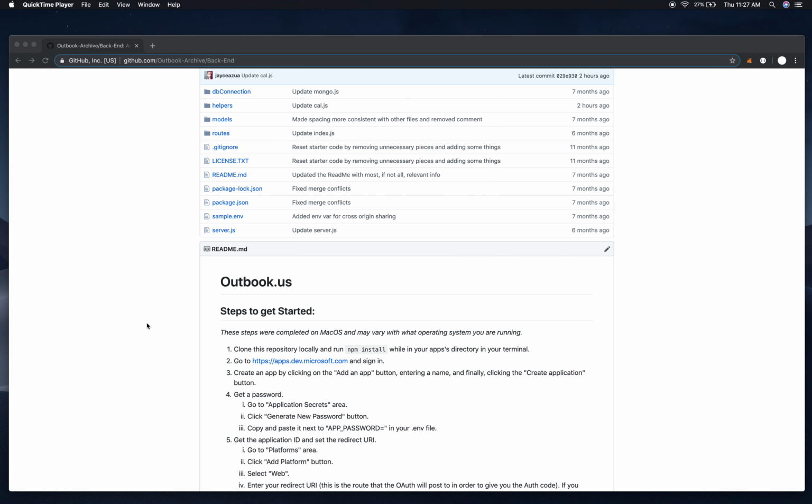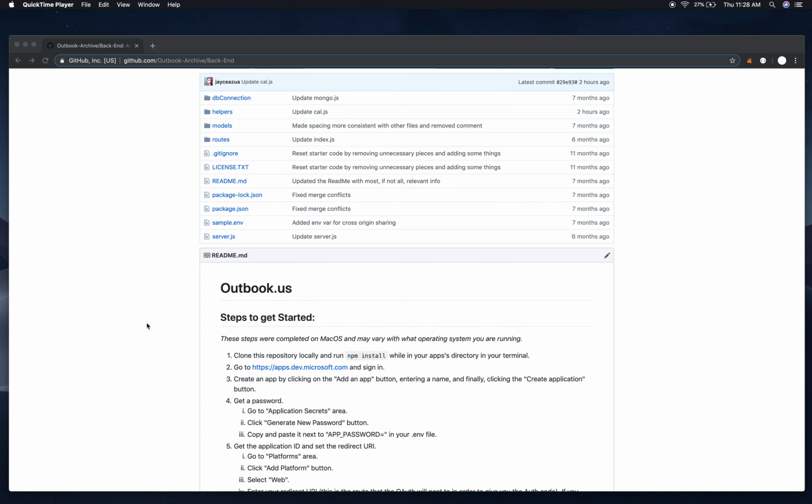However, their current solution was all paper trail, and they were using the Outlook calendar to schedule these appointments manually. So we wanted to come up with a unique way where it was seamless and there was not too much of a learning curve. So we came up with Outbook using Outlook's calendar API, and this is the project.